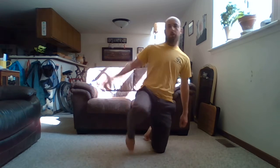I can do this on the other side again, just kind of getting that same motion going, pressing in with the hand, out with the knee. Full breath in and out. Pressing in with the knee, out with the hand. Full breath in and out. Switching up. In with the knee, out with the hand. Full breath in and out. Out with the knee, in with the hand. Full breath.